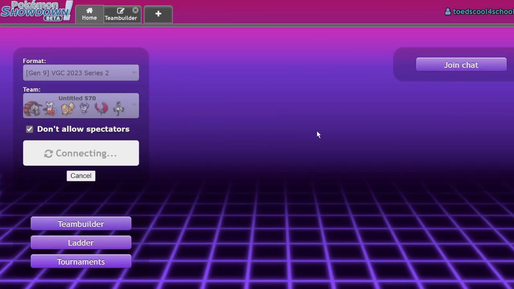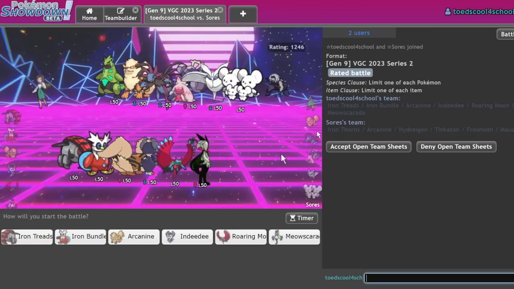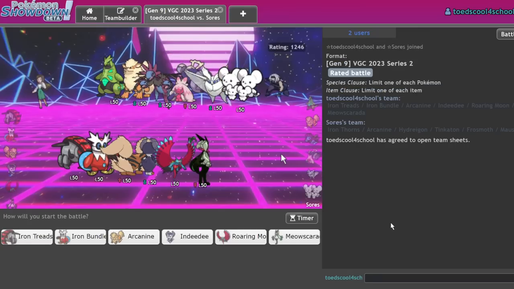Please, just give us a good Bundle and Treads game. Is this it? No, if they lead off Tinkaton, it is not it. If they lead off Tinkaton, I can swap into Arcanine. That's true. So I'll do this lead, and then I'll swap into Arcanine if we need to. And then, honestly, Moon is kind of bad here. Meow Scarada is fine. It just outpaces and it just knocks off. And between Protean, it's actually pretty good.